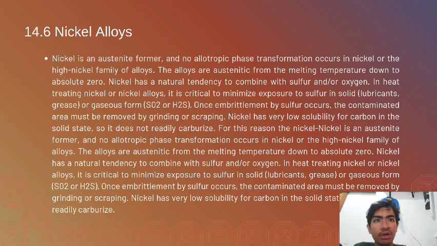In heat treating nickel or alloy nickel, it is critical to minimize exposure to sulfur in solid or gas form. Once embrittlement by sulfur occurs, the contaminated area must be removed by grinding or scraping. Nickel has very low solubility for carbon in the solid state, so it does not readily carburize. For this reason, the nickel chromium alloy, notably Inconel 600, is used as fixtures in carburizing furnaces.